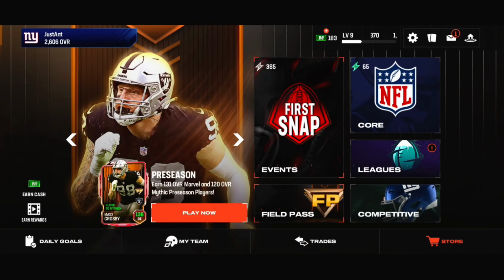Then the fourth way, and honestly the final way, besides obviously grinding throughout a promo and or a Field Pass and getting it that way, or just getting it throughout that category. Some of these iconics you will get right away, some of them you will not, but still they are free. You're not spending any money on getting them. You're just grinding throughout the game and playing Madden Mobile 25.